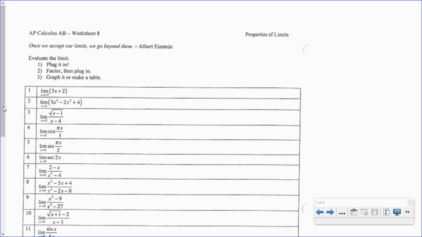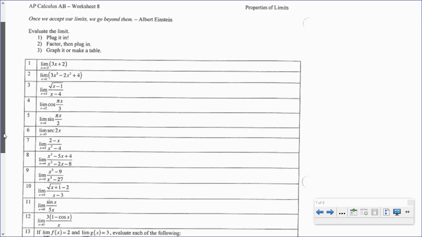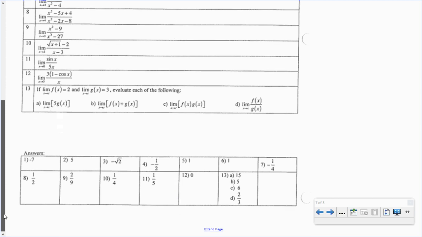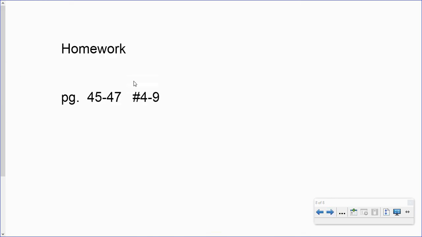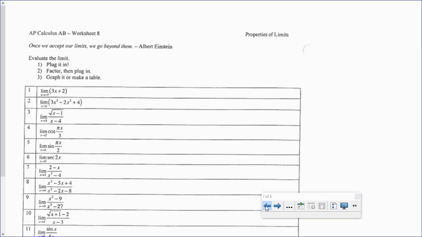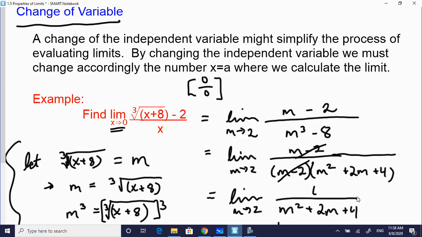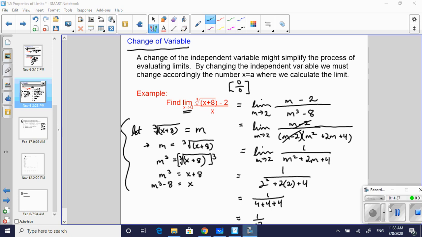This is a homework sheet you may want to try. The answers are down here. We can work on that, and we've also got some homework questions. I'm going to pause though and finish my course by going back to this question here, and I'm going to graph that in DESMOS and show you. Let me just pause this for a second. I'll be back in a second to look at the graph.